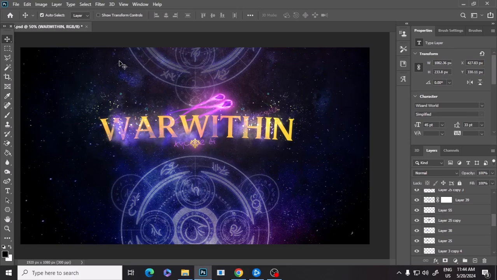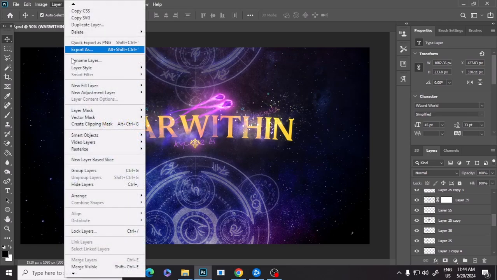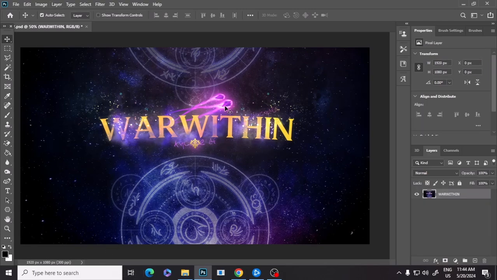And now, after you've changed your name to whatever you want, go to Layer and Merge Visible. So Layer, Merge Visible, or click Shift Control plus E. Sorry, not the best shortcut again in Photoshop. So yeah, now that we have all the layers merged, we're going to use the shortcut. Click Control plus J to basically duplicate the layer.